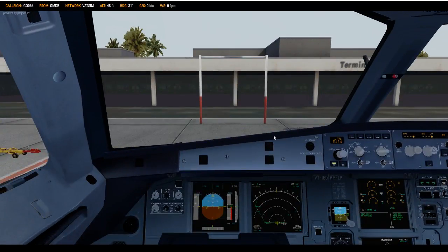So we have a request regarding the pushback and start up. Yeah, Nishit, how are you? I'm fine. iFly 64 request pushback and start up. iFly 64, push and start up approved, face east. Push and start up approved, facing east, iFly 64. So we have to face east.